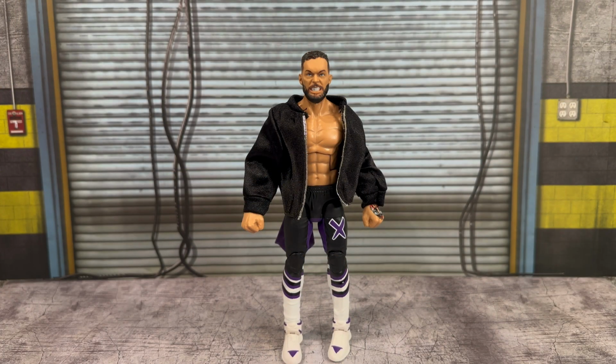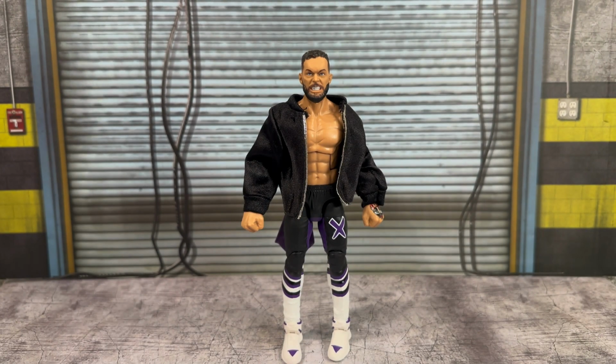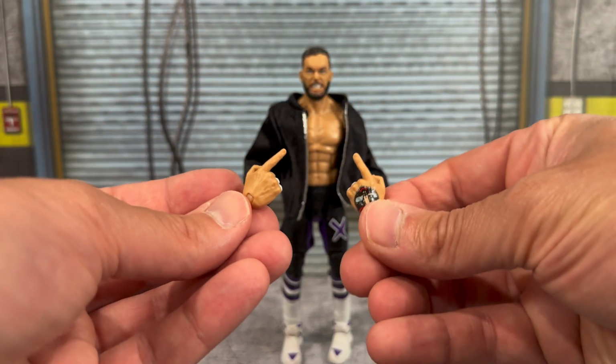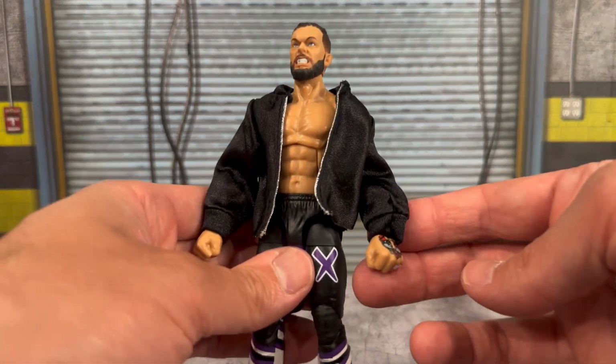And the last figure we're taking a look at from this set is Finn Balor. So this is the second rendition of an Elite Finn Balor from the Judgment Day. The head sculpt, I'm still out on the verdict. I definitely do want to compare it to the Elite 107 figure. But accessory-wise, you do get a set of mic-holding hands here. He does have the hand tattoo on there as well, also the little finger tape on the ends. He does have the actual gun hands here too, for the triggers for your Finn Balor. Also has the finger tape on here as well. And the figure itself comes with the fisted hands.